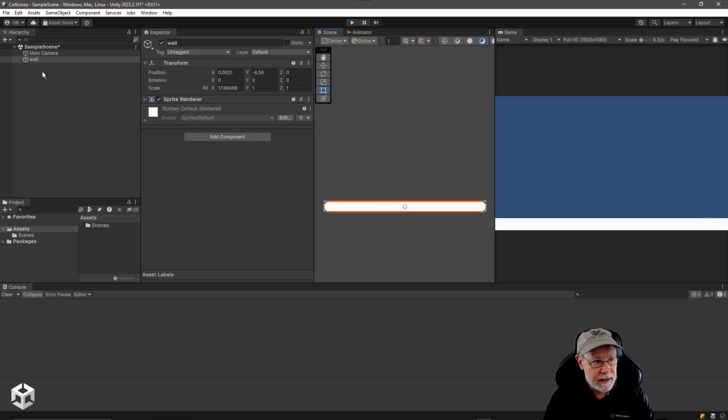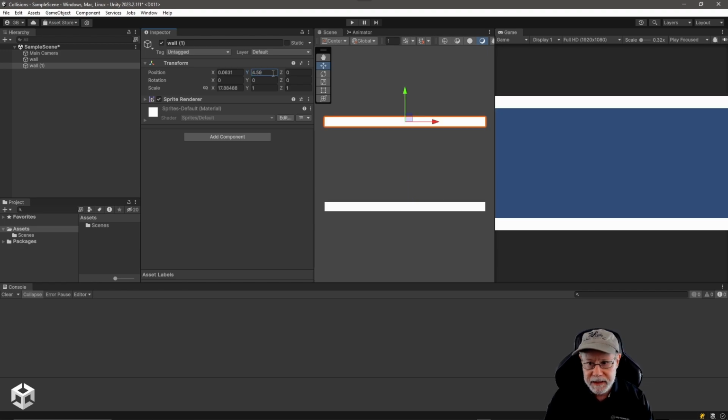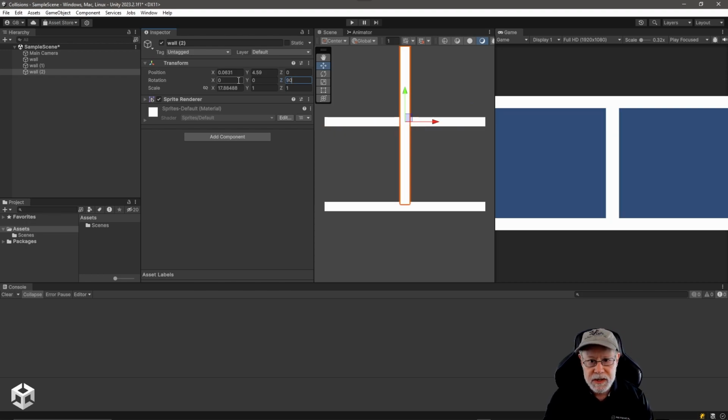And then I'm going to duplicate that. And I'm just going to move it up to the top of the screen. Actually, what I can do is I can take this Y and change it from negative to positive. And then I'm going to duplicate that again. And I'm going to rotate it 90 degrees. So it's horizontal, and of course we don't need it to be anywhere near that big, so I'm going to come in here and scale it down.